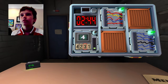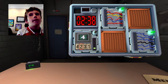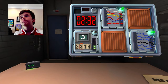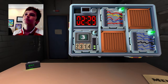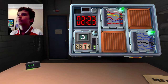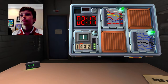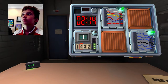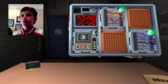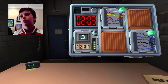And stage two, display? Four. Press the button in the same position as you pressed on stage one. Okay. Stage three. Yep. Display three. Press the button in the third position. Stage 4, display? Yes, 1. Press the button in the same position as you pressed in stage 1. Okay. Display? 3. Press the button with the same label you pressed in stage 4.